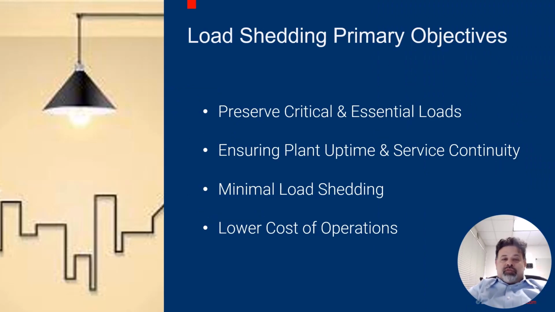Why is load shed so important, and what is the objective? In any production or distribution network, it is critical to maintain the operation. We want to make sure that under any contingency, the critical and essential loads remain in operation. The load shedding solution that gets implemented must make sure of this to avoid interruption of processes that impact the production. Ensuring plant uptime and service continuity is important for the business.